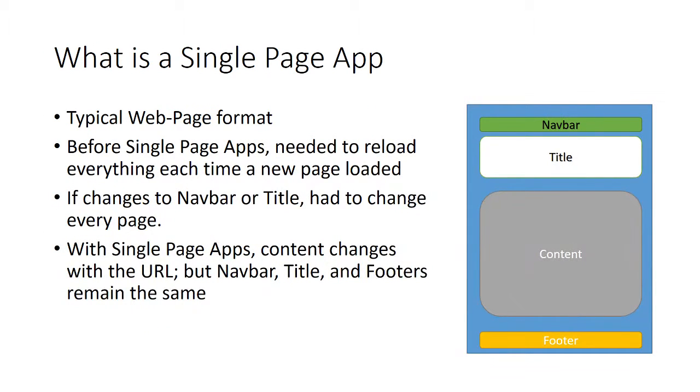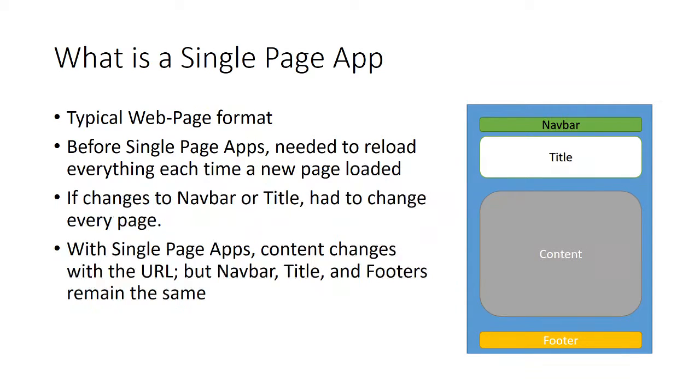The first thing I'd like to talk about is what is a single-page app. A lot of you probably know this, but this is kind of a typical format for a website. You'll have a nav bar, a title, some content, and a footer. And in the old days, when I was programming, every time you created a new page, you would have to copy all of this information from one page to the next. And that became a big problem because I was actually working on a departmental website with like 150 pages. Every time they added a new website, I had to go to all 150 pages to change the nav bar so that they would all match up.